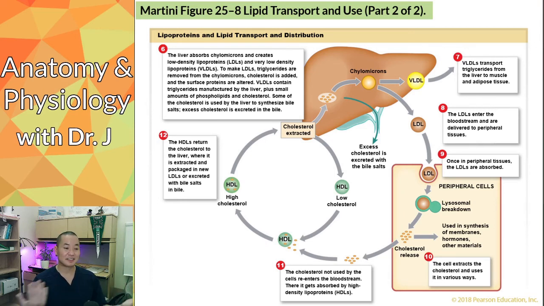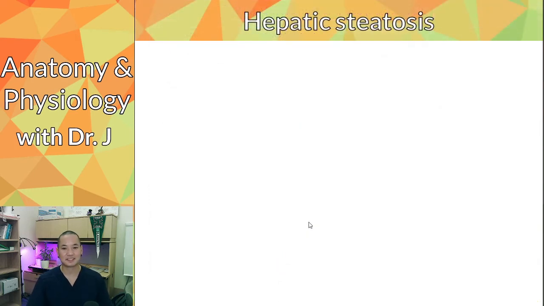So the mnemonic that used to be helpful was H is healthy, L is lousy. L is still lousy, but whether HDL, high density lipoproteins, are still healthy might change within the next decade or so. But again, what's happening is that different lipoproteins transport lipids in your body. That's one of the main takeaways from that image.